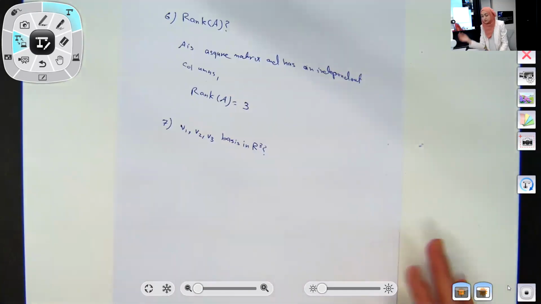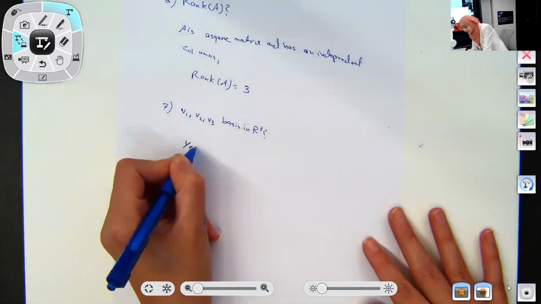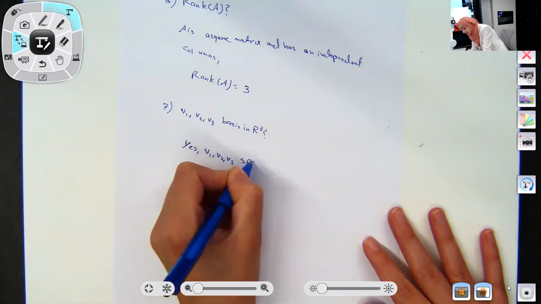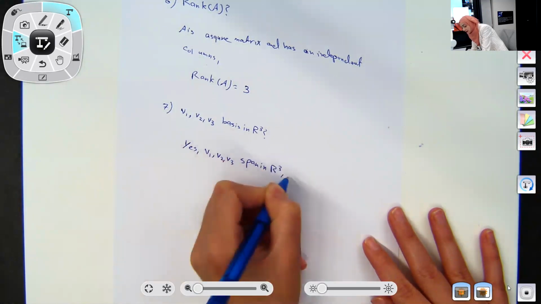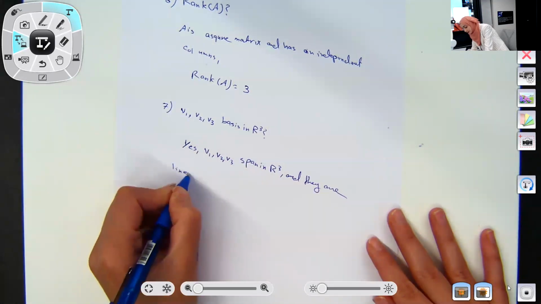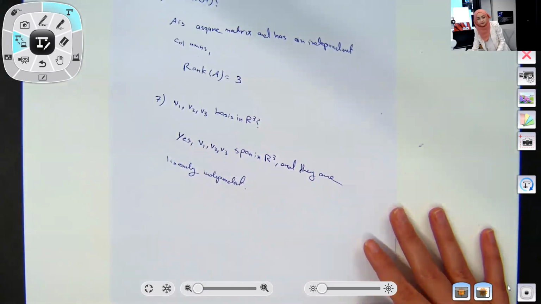Okay. According to the definition of basis, we said that it's a basis if it spans R3 or if these vectors are linearly independent. And we showed from Gram-Schmidt that these vectors are linearly independent. In addition, these vectors also span R3. So yes, it's a basis in R3. So the answer is yes, because these vectors v1, v2, v3 span R3, and they are linearly independent. From Gram-Schmidt, we proved that. So yes, it's a basis in R3.